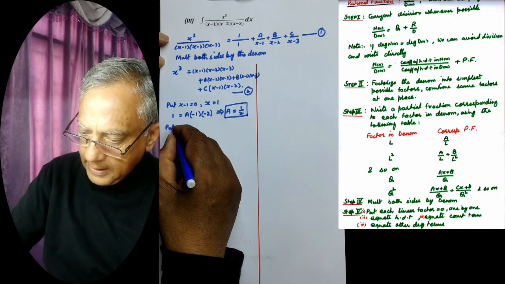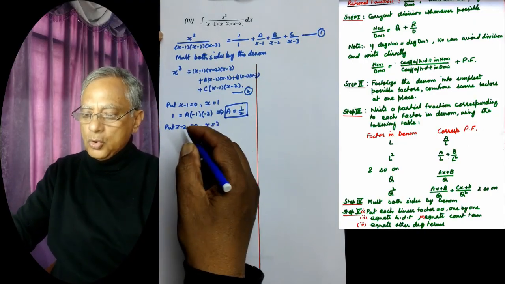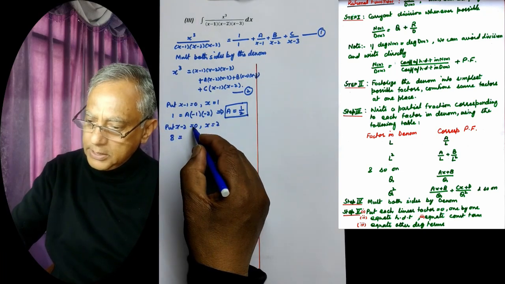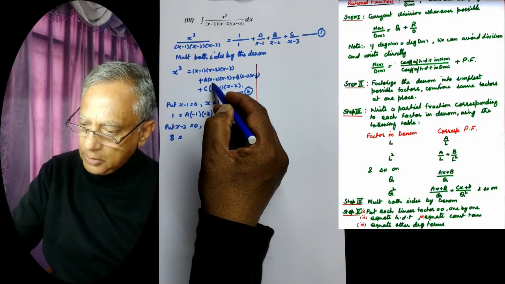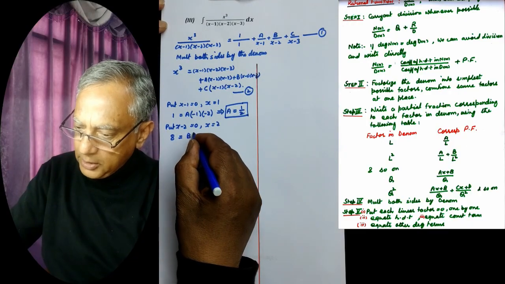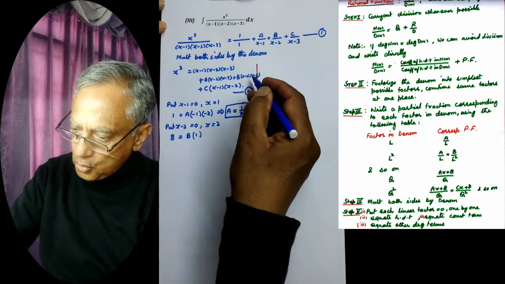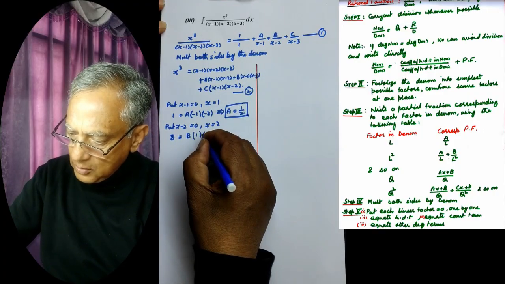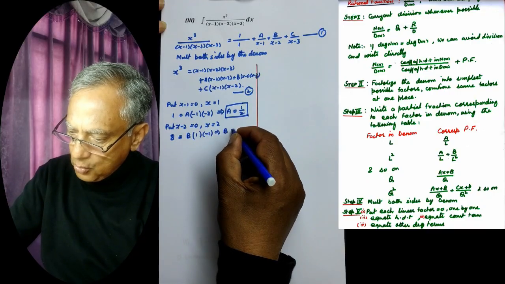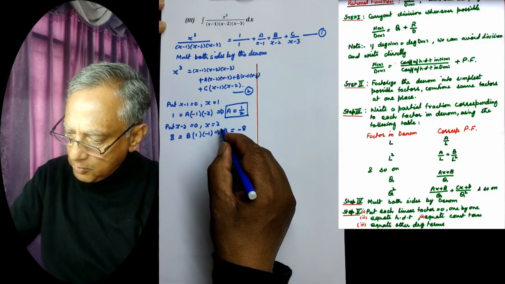Now we put x minus 2 equal to 0, that is x is equal to 2. So 2 2s are 4, 2 4s are 8. So 8 is equal to, now x minus 2 is 0, this term will be 0, this will be 0, this will be 0, only this term will be left. So we will get b into, x is 2, so 2 minus 1 is 1 and x equal to 2, 2 minus 3 is minus 1. So this implies b is equal to minus 8. This is minus 1, take this to the other side, we will get b equal to minus 8.